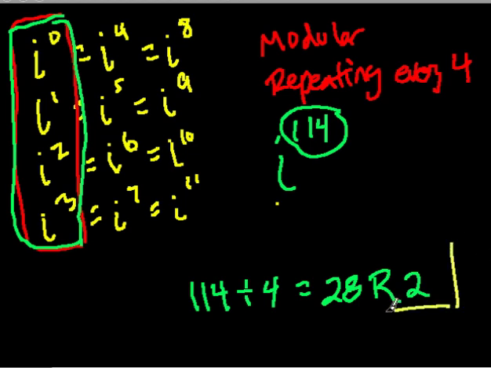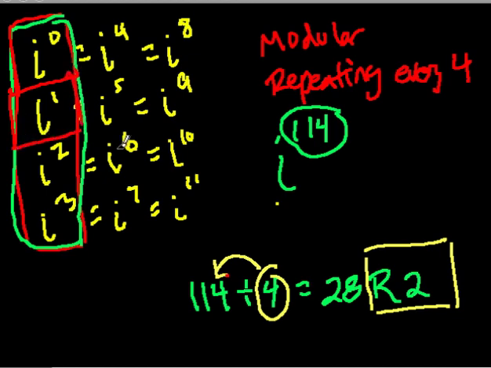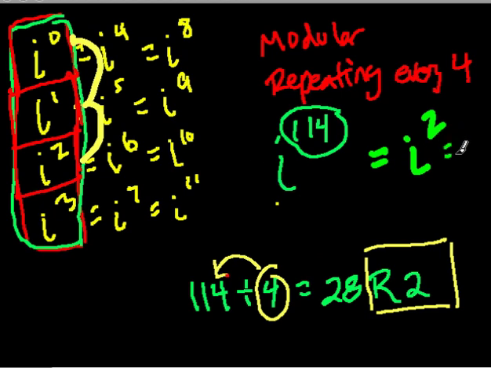So all we have to do is look at our remainder. So this pattern of 4 goes into 114 28 times, with 2 left over, which means that, well, if nothing was left over, the answer would be i to the 0, right? 0, nothing left over. If 1 was left over, then it would be i to the 1st. But if 2 is left over, a remainder of 2, we have our step in the pattern i to the 2nd. Here's our 0 step, our first step, and our second step, right? So that's the remainder of 2. So i to the 114 actually equals i to the 2nd. And i to the 2nd is just equal to negative 1. So this equals negative 1.